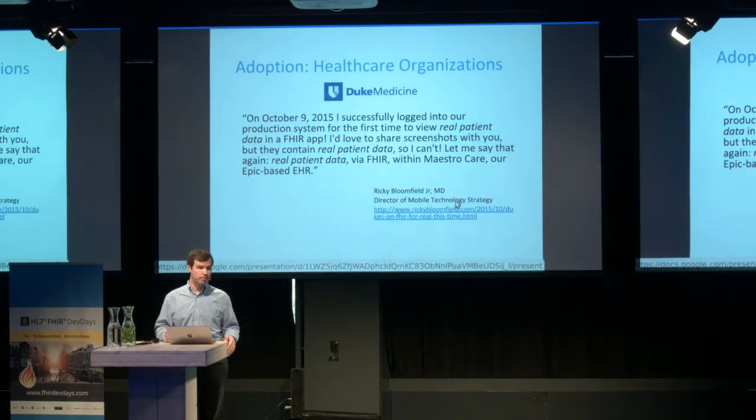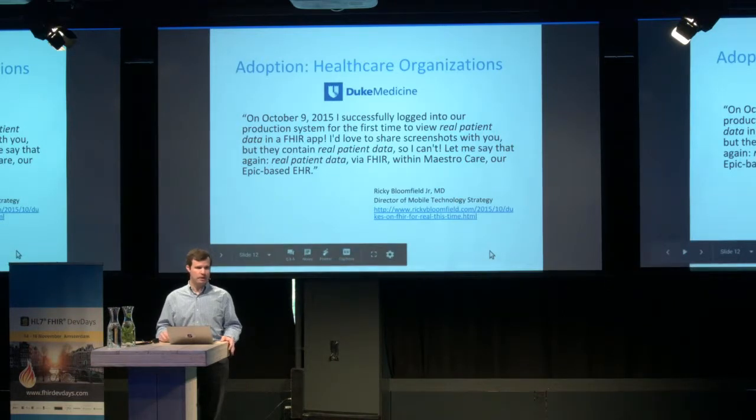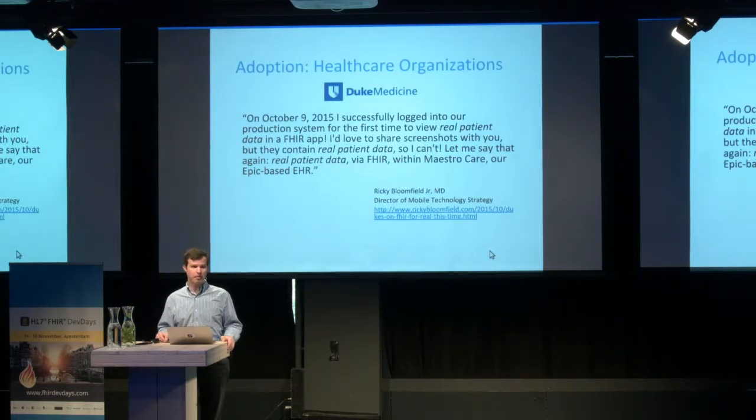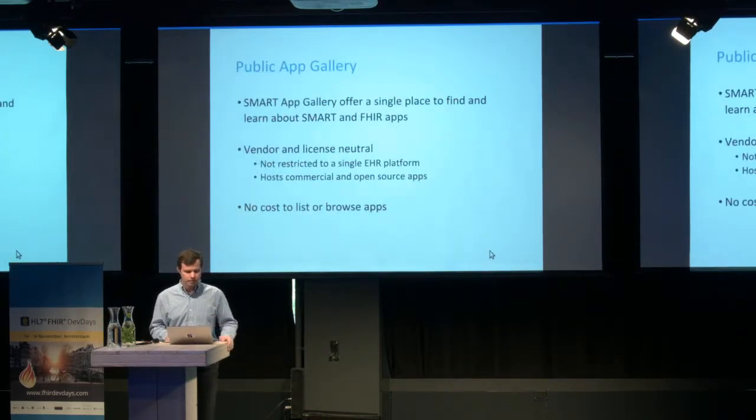And we've been starting to see major health systems now in a position where they can run these apps. So Ricky Bloomfield, who's now at Apple, but was at Duke at the time, built out a system so they were able to run these smart apps inside of Duke on top of their Epic EHR. And Duke actually did this work before Epic had out-of-the-box support for the Smart on FHIR APIs. Today, this is much simpler for a provider organization to do because you don't have to go and build your own API servers the way that Ricky and his team did in 2015. This is just an out-of-the-box feature that you can get from Epic, from Cerner, from Allscripts, and from a growing list of electronic health record vendors that have support for these kinds of APIs.